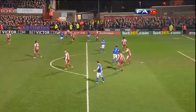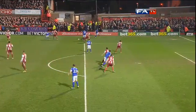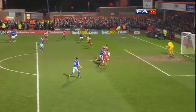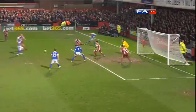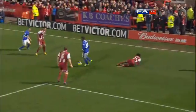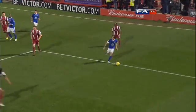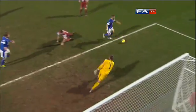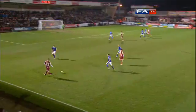Osman delighted. They get a little bit lucky in the fact that Baines sets off. McClashen cuts the ball out, and then he is just onside as he picks the ball up, but he shows good composure going into the box. Manages to pick out Osman, and he shows even better composure. Very cool finish. His first goal away from Goodison Park for 2 seasons, and he made it look very easy indeed.